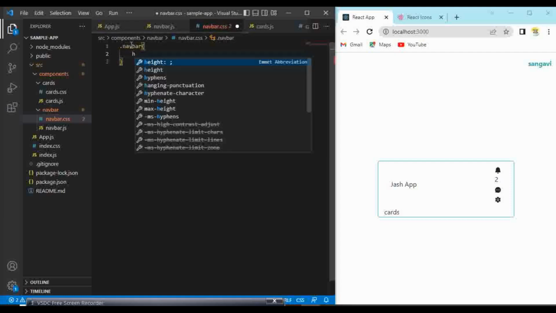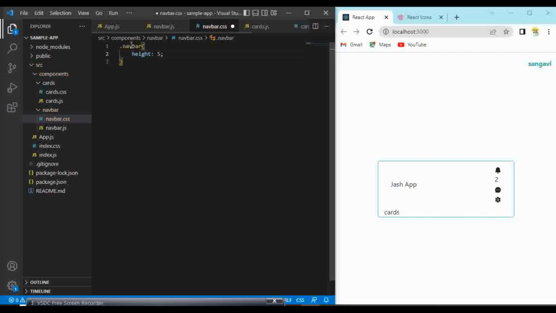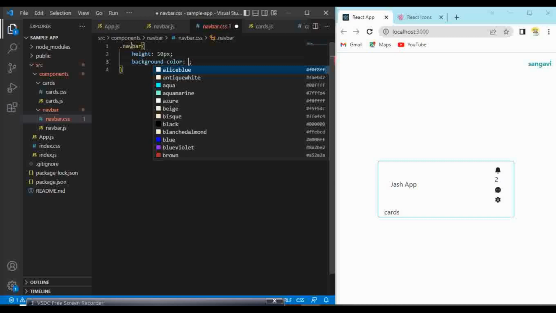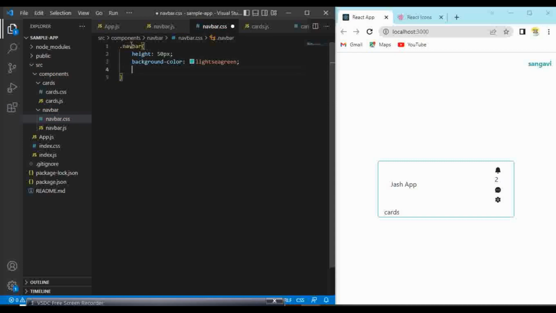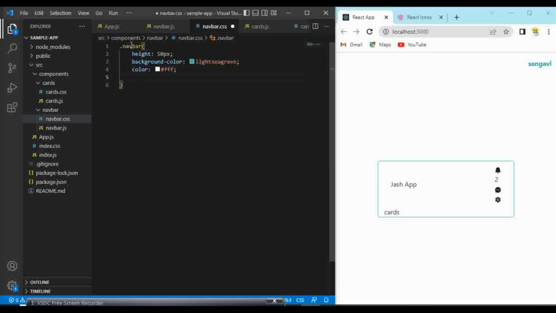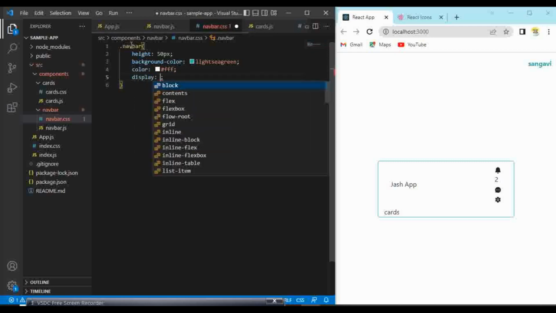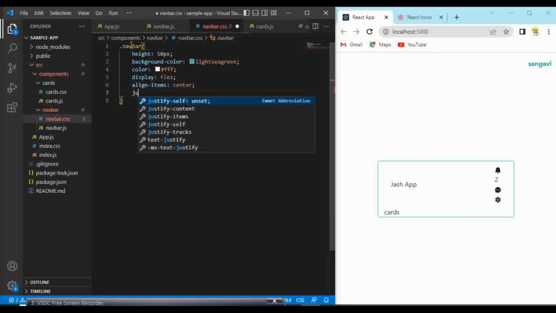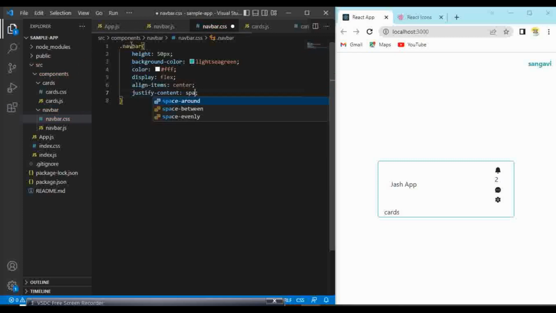So first I will set the height. Height is 50 pixel, and then I'll give the background color light sea green, and the text color should be white. So for that I'm giving triple F, and then I'm giving display flex, align items center, and then I'm giving justify content as space between.